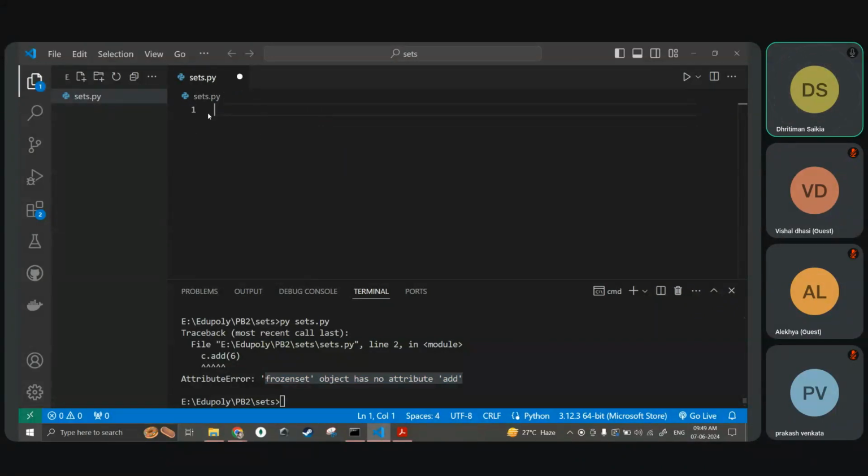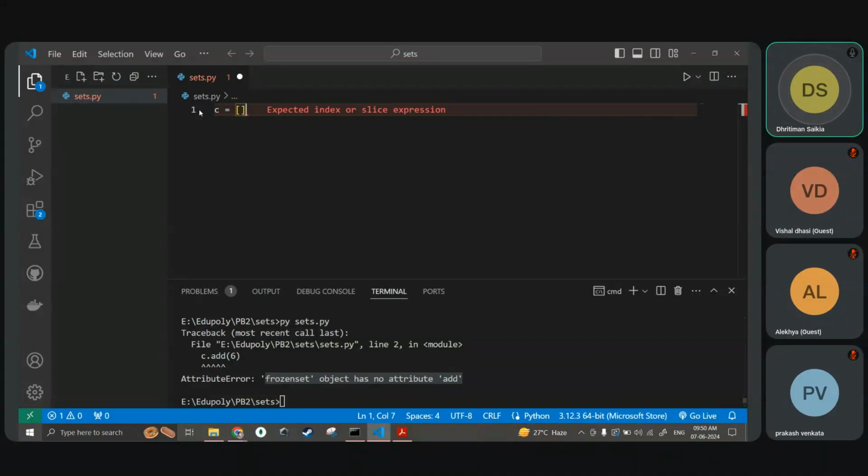How do we create an empty list? Normally a list is like this, right? Empty list means, how will I create an empty list? It should not contain any values. Some values are there, I don't want any numbers. Then how do I create it? I create an empty list like this. Okay, it is an empty list. So empty tuple like this. Let me show you from the beginning.